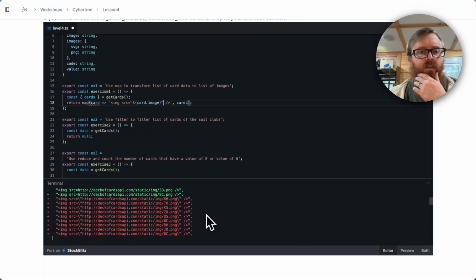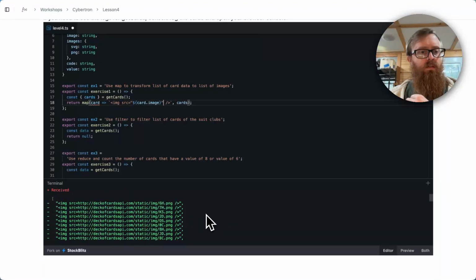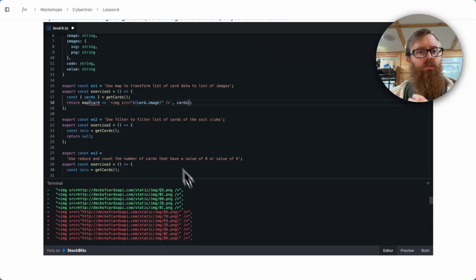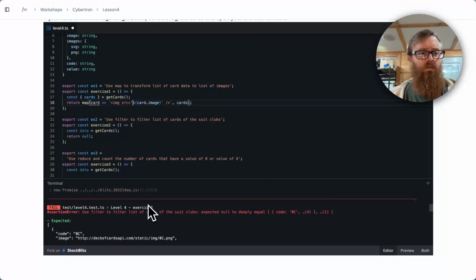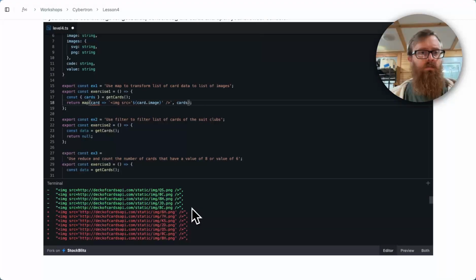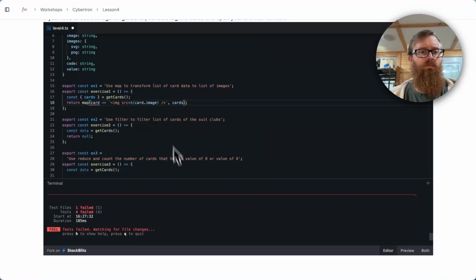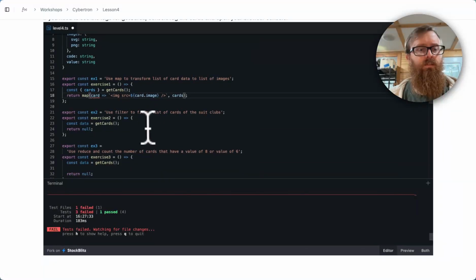Because it is the exact same. Expected and received. String. Okay, so it just doesn't want quotes. Wow. Okay. That's probably a React JSX thing I'm used to. Anyways, okay, so we've passed our map.